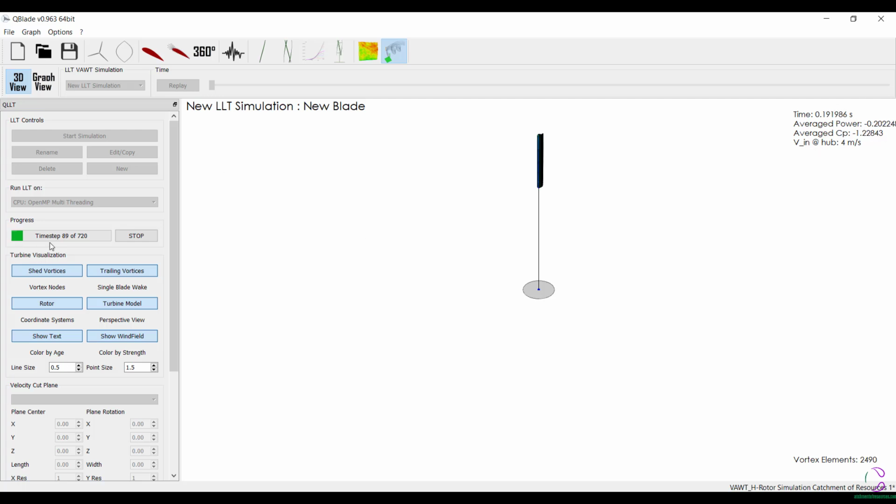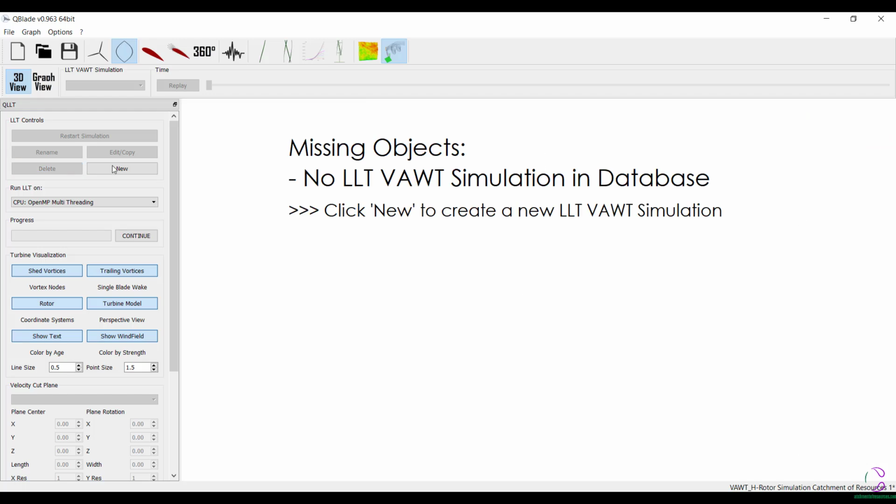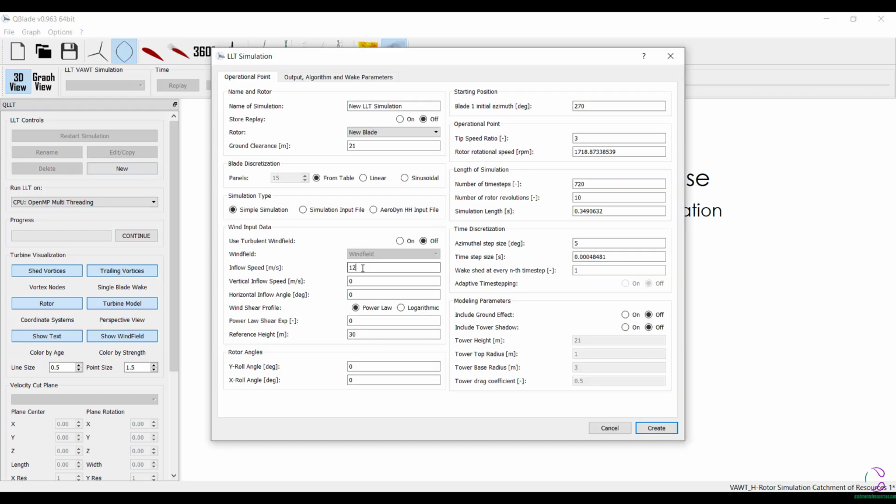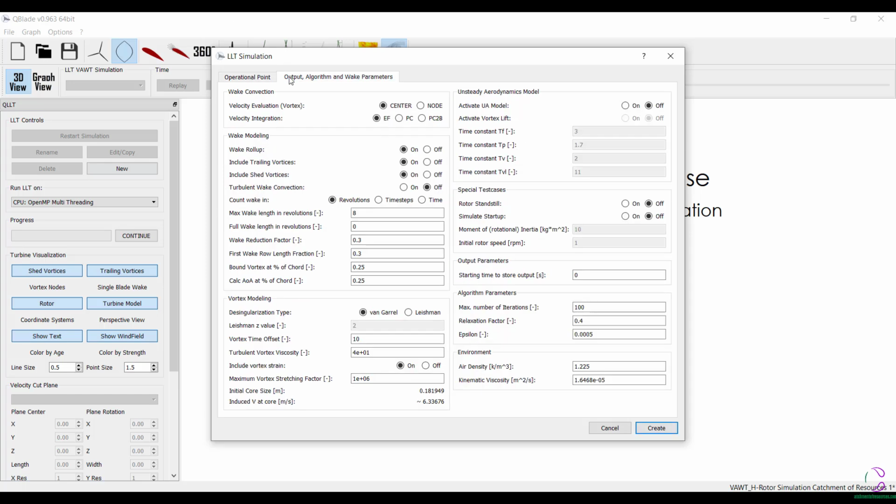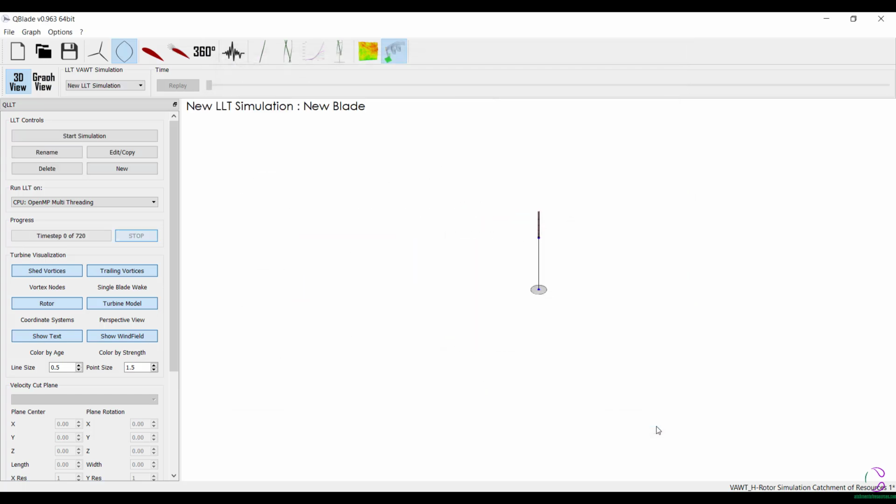You can see before it starts, let's stop it and start it again. So we are using 4 meters per second at the reference height of 3 meters. Then we are maintaining all the other parameters. Output algorithm. So let's leave everything else constant. If you read those documents, it will be easy to navigate all of this.